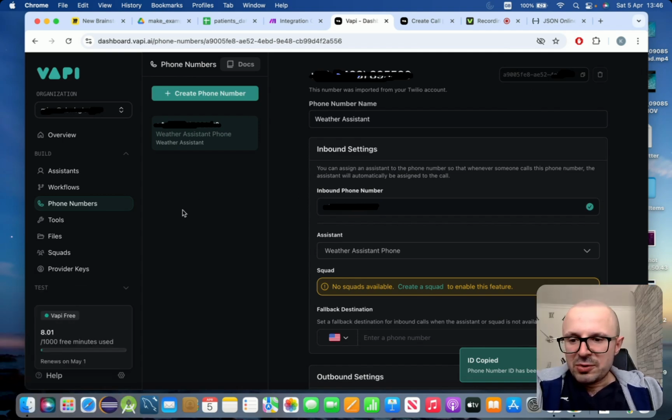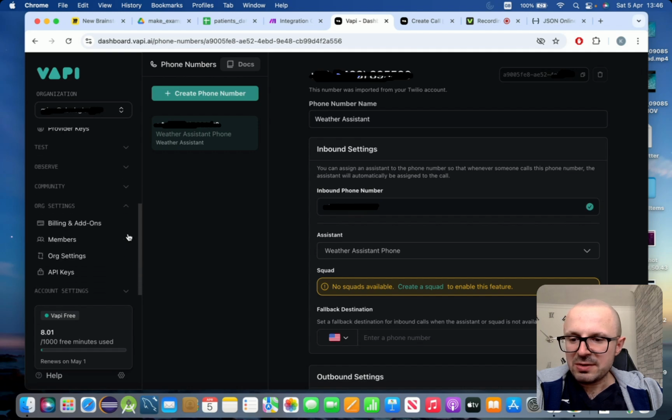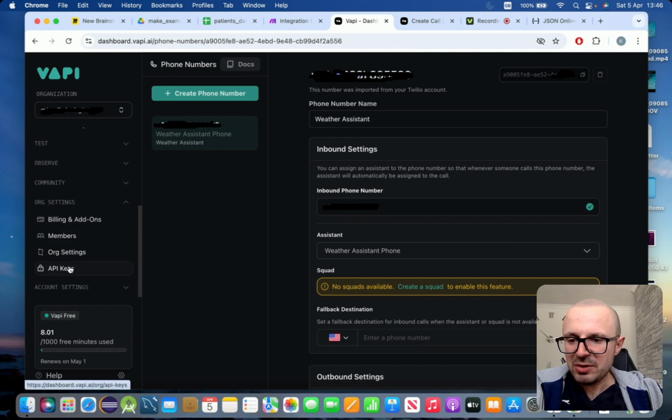And in order to get the API key or the token for authorization, from the menu on the left hand side, you need to go to org settings, and from here you need to click on API keys.